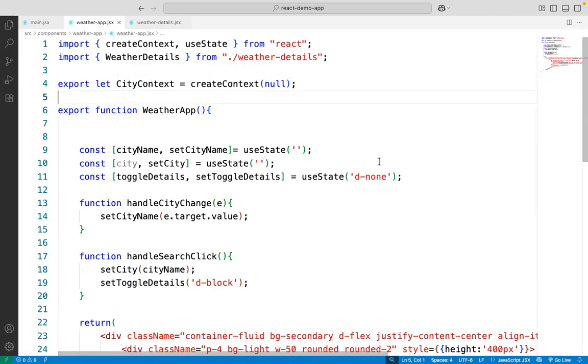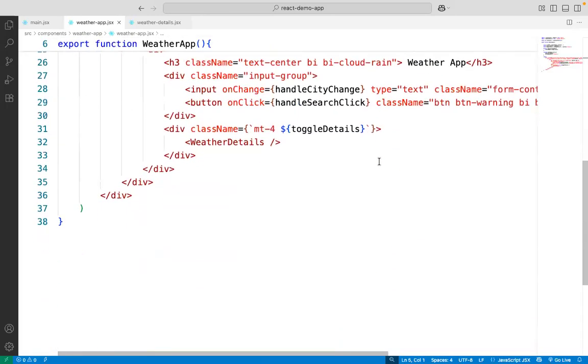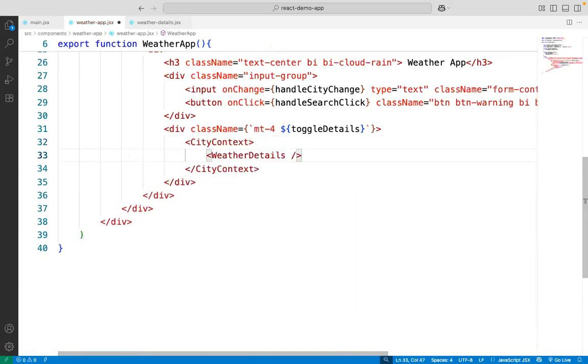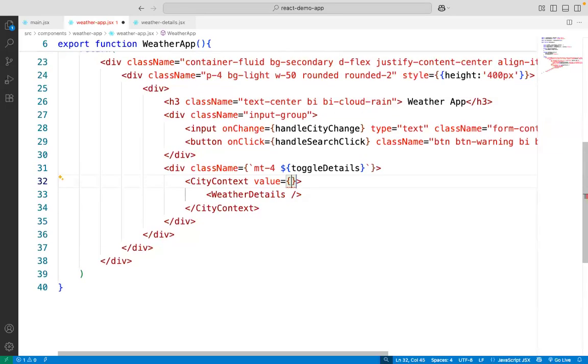I told you that context needs a scope. Okay, let's go. This is the context scope where the child should work. So what we have to do here, we have to use the city context, with the weather details, and context needs some data. Data is value. What is the data we need to pass?